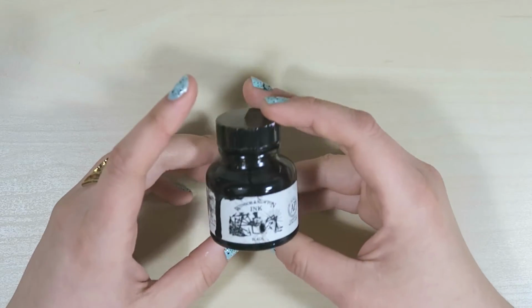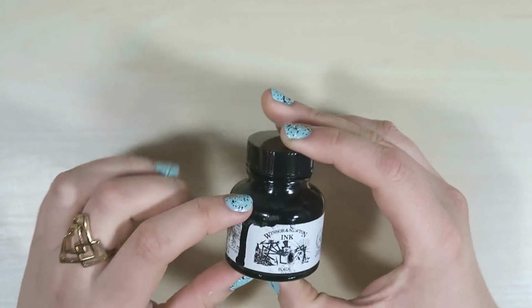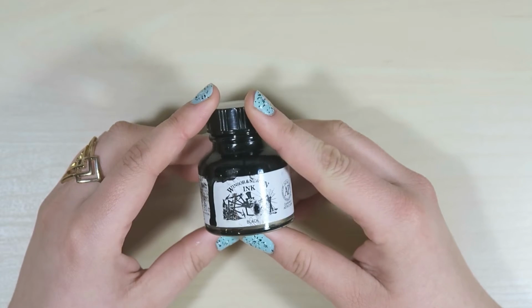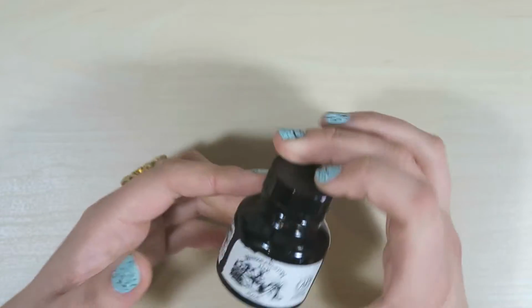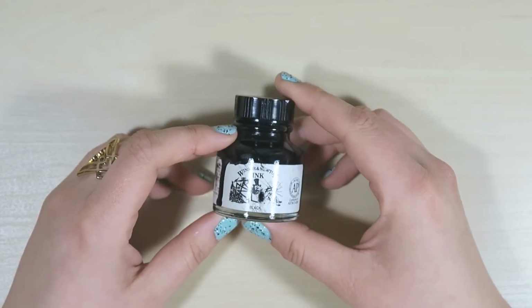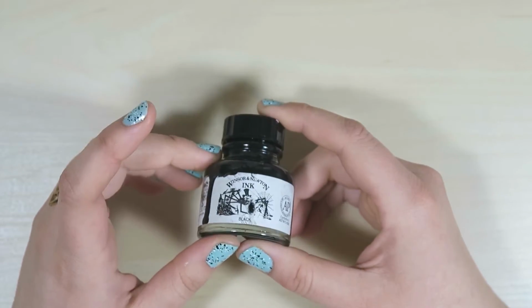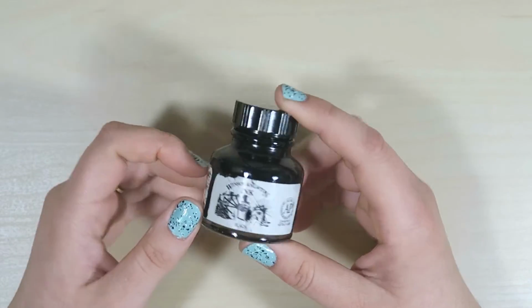This here is actually Winsor & Newton black ink, a nice little pot of that. I love this ink. I haven't used it for quite a long time. I actually bought it, I think, in first or second year of art school when we had to do drawing and stuff, and I didn't do too much with it, and so it sat around for ages kind of leaking and getting old. But recently, last year, I found it again and started using it and trying to use all of that up before I buy a new pot of ink. It's still doing really well, great for washes, and of course is waterproof once put on paper.